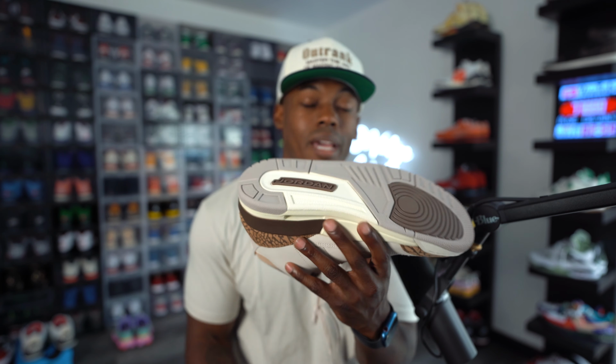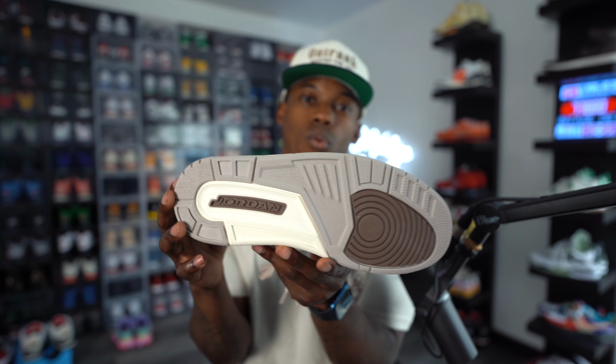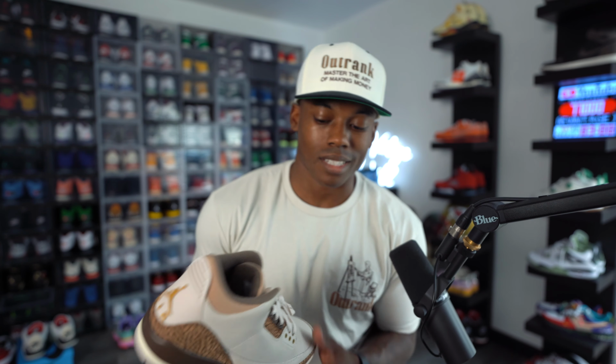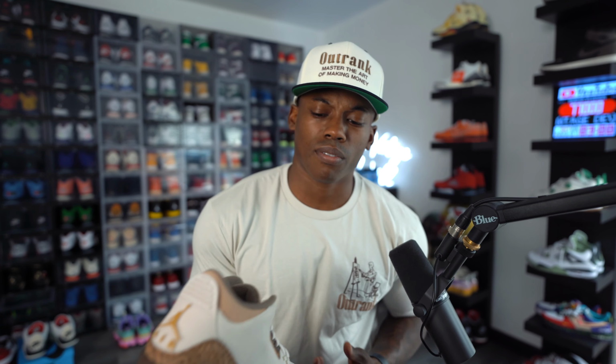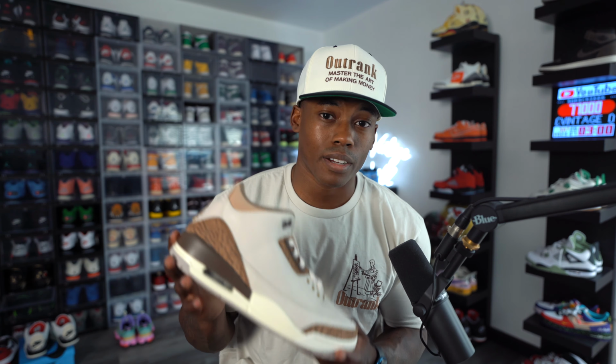And then last but not least, man, you have your Mocha Jordan at the bottom along with another Mocha Pod for the outsole. Just an overall well-executed sneaker. These are gonna be in the collection. Probably not a top 10 pickup for me, but definitely a pair that I can rock a lot and get a lot of fits out of, because your boy loves rocking those brownish hits, those nude colors. And these right here, super fire.